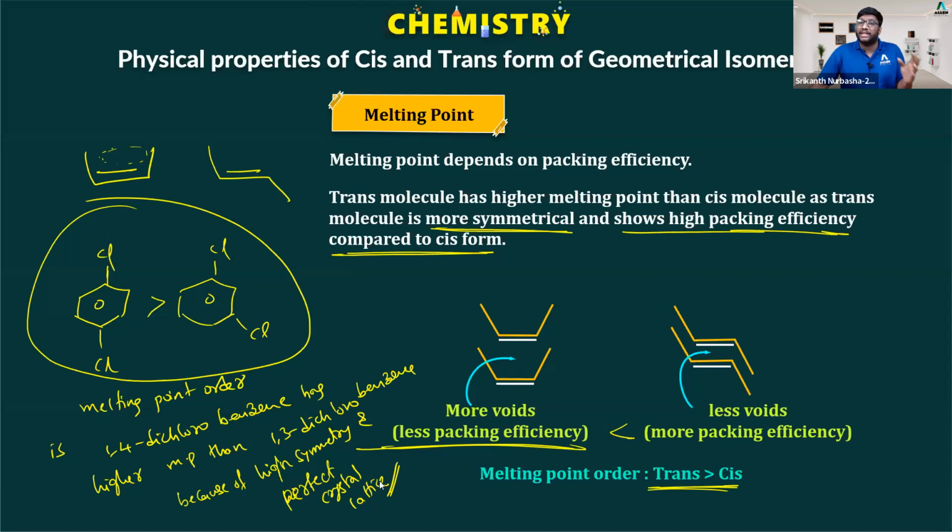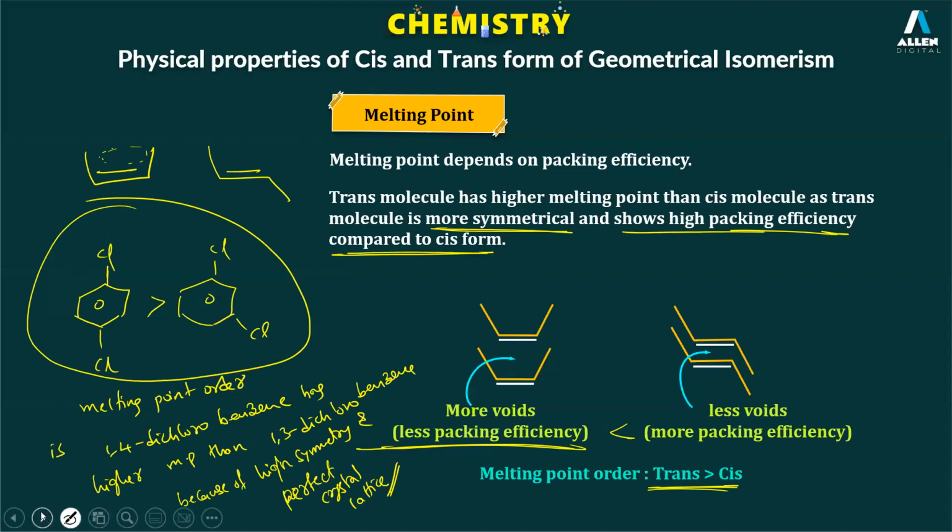Solids will have the greatest intermolecular force of attraction. The intermolecular forces of attraction are not differing greatly. The packing efficiency differs greatly. That is the dominating factor. Understood now? I'm not talking about cis and trans intermolecular forces when I am talking about melting point. Why? Because they are already in the solid state. In the solid state, intermolecular forces are already strong. So the only dominating or differing factor is packing efficiency. Right. Very good.